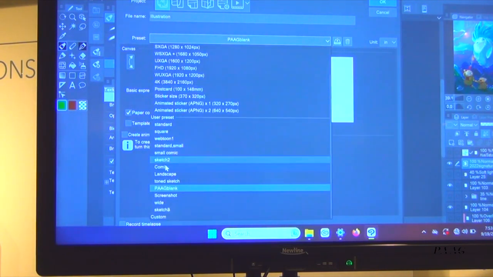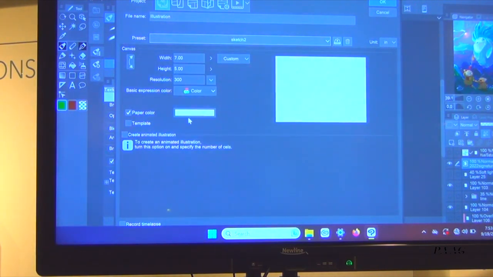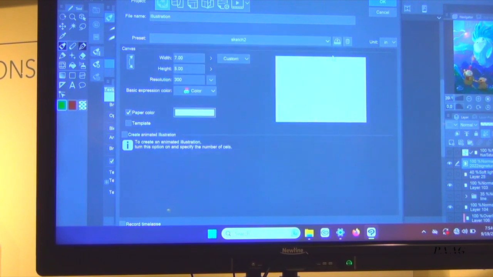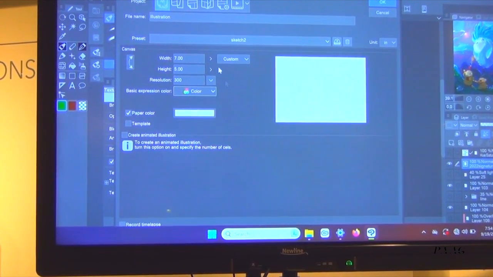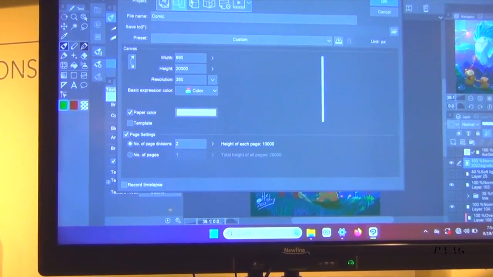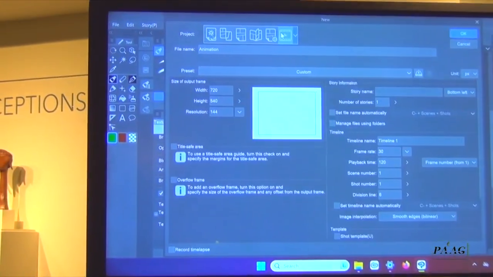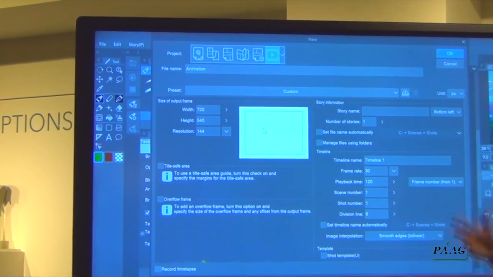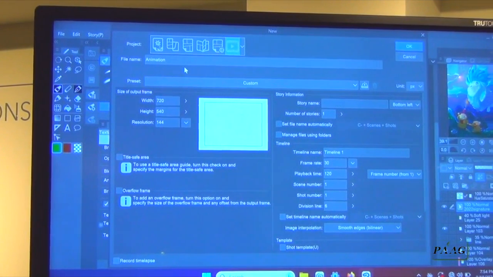This is basically just a sketch page, and you can put in a paper color. If you like to sketch on toned paper, I can make the default paper color any color I want. I prefer white right now because all of my sketchbooks are white, so that's easiest for me. You can do different colors, or do the file completely in gray or black and white. You can do comic pages. Clip Studio is really good for that, and there's animation too. With my tier of software it isn't really useful, but it's definitely there.